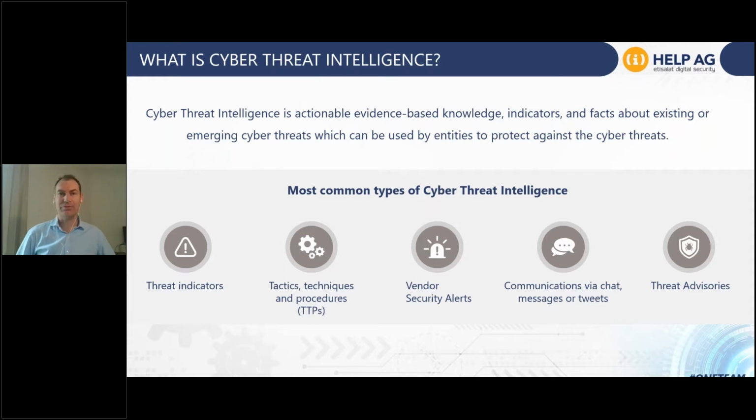So the common types of threat intelligence, firstly, threat indicators. They're often referred to as observables or facts or evidence of threat actors or people that have been moving about on systems. They are typically things like domain names, IP addresses, file hashes, or evidence of things occurring on a system.